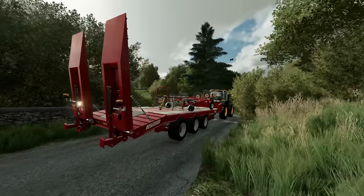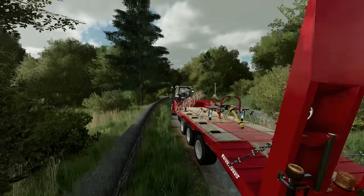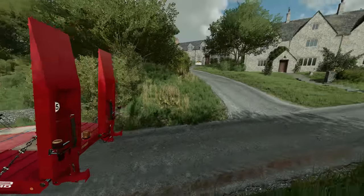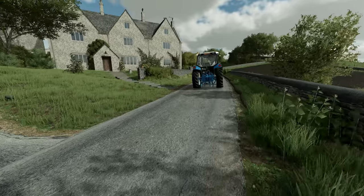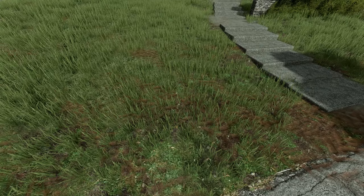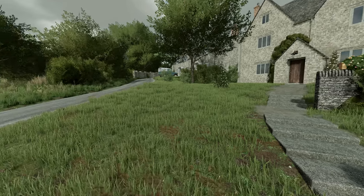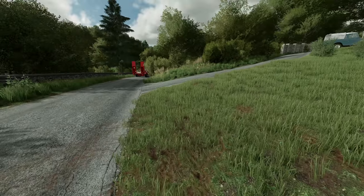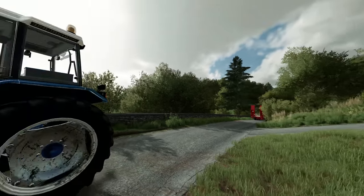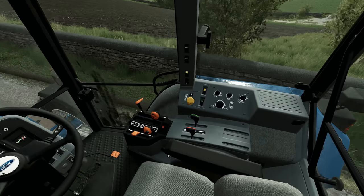Right, say goodbye to the tedder and the row. It's definitely strapped down pretty well, and yeah, off she goes. I do think I've done a bit of damage to this garden though. Look at all the tire tracks. Yeah, I'll definitely have to mention something to George. Anyway, at least we've done that. That was a bit of a task in itself. I'm going to turn the beacons off now.